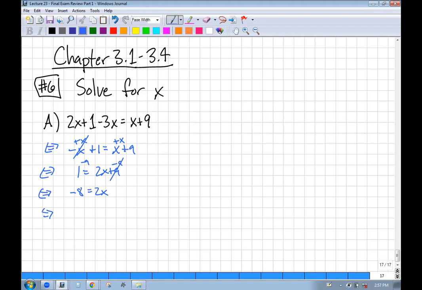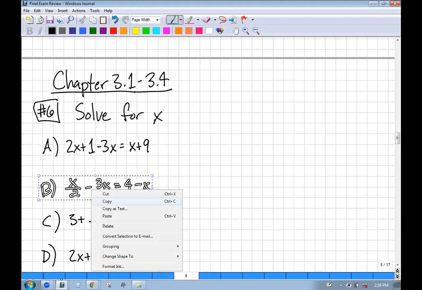And now I need to get the x by itself. So I have negative 4 equals x. You could probably do that in your head here. All right. And if not in your head, you could do it in one step, right? I would be like, okay, I got a negative x. So if I added x to both sides, I'd have a 2x here. And I'd move this 9 over here, which would give me a negative 8 equals 2x. So x would be minus 4. So yeah, that's doable in your head. But this is the work you want to show. There's A.